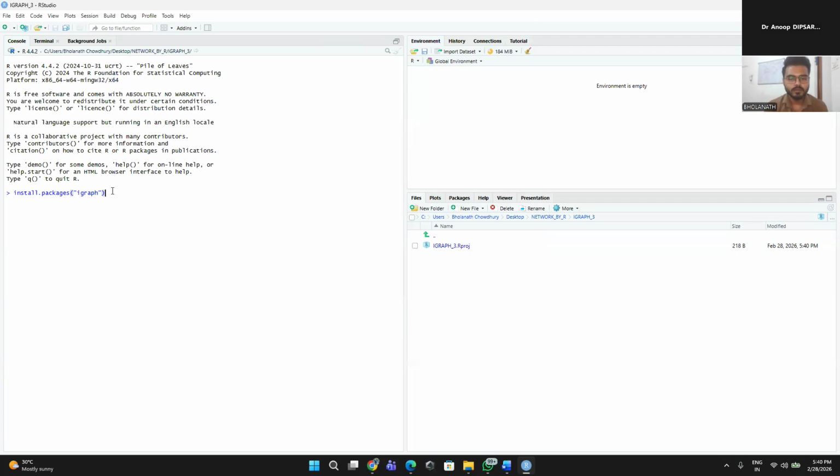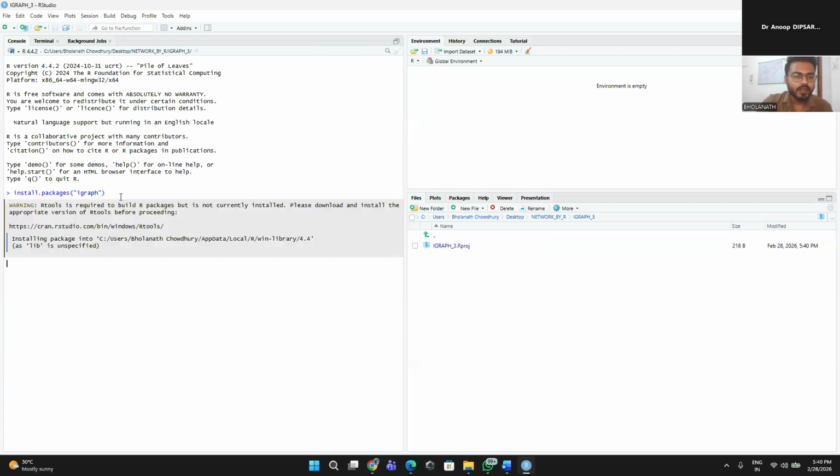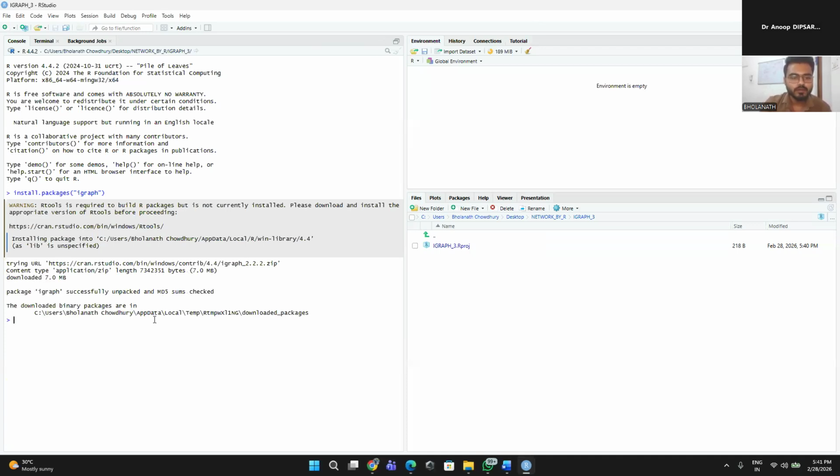As per sir's concern, sir already explained. So you just have to press enter. And this is the command. If you see this command, there is install.packages, and in brackets the package name is mentioned. If you want to install any other package, you use the same command. You can change the name of that particular module instead of igraph. But your command is install.packages, and in brackets it depends upon which module.